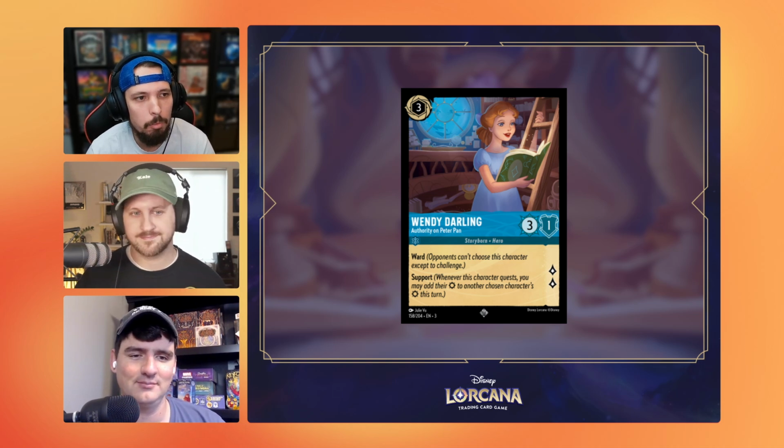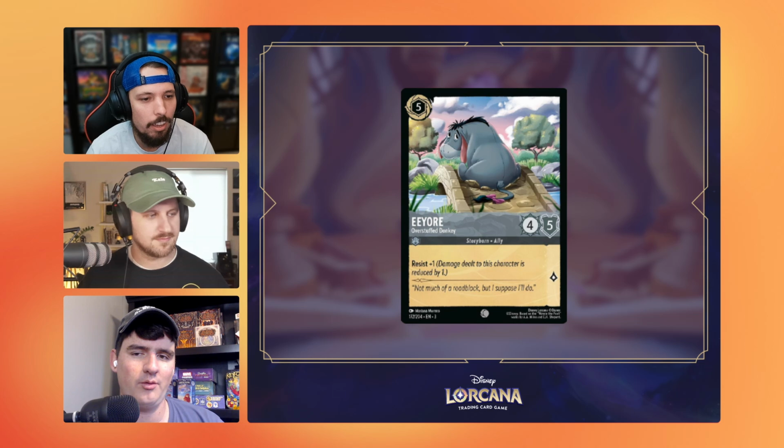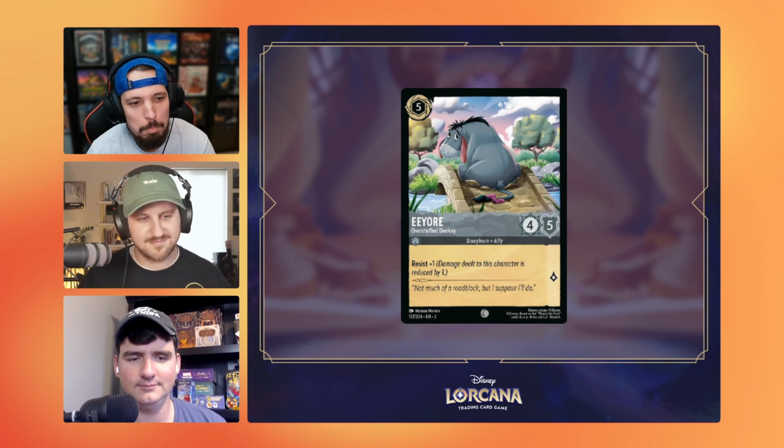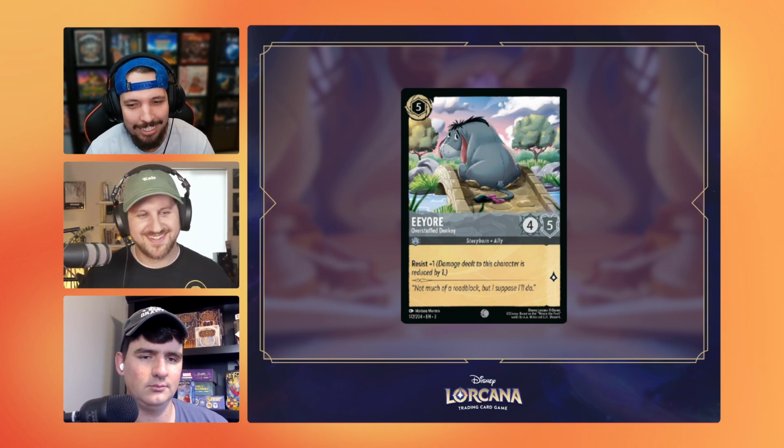All right. Next up, we've got Eeyore, 5-cost inkable 4/5 in Steel, quest for 1, and has Resist 1. And ironically, he's a big butt, and the way the artwork is, he has a big butt. So yep.